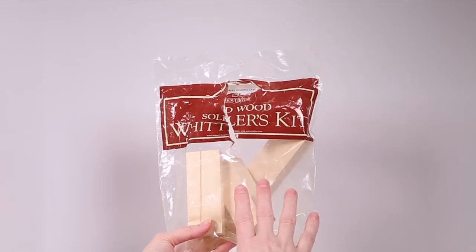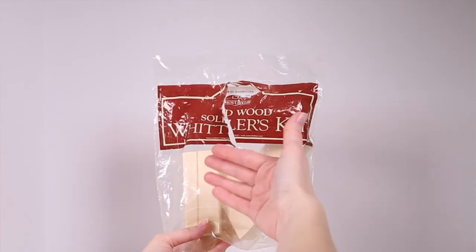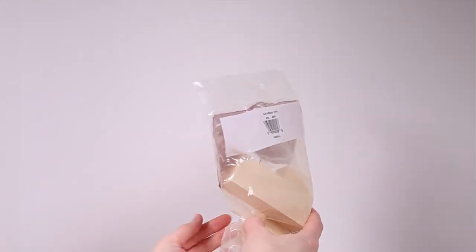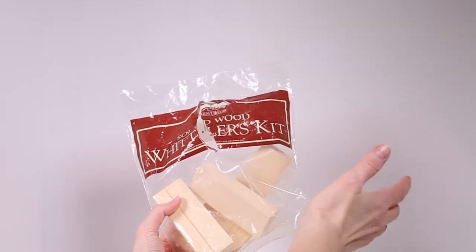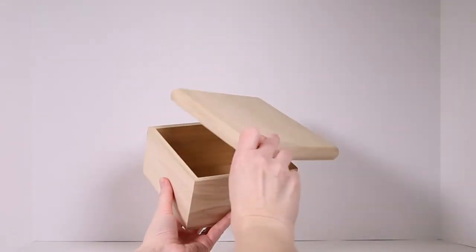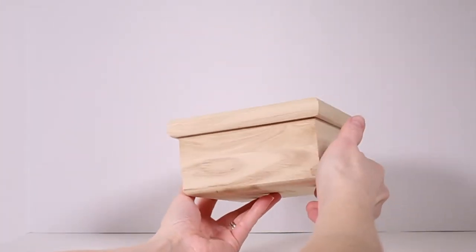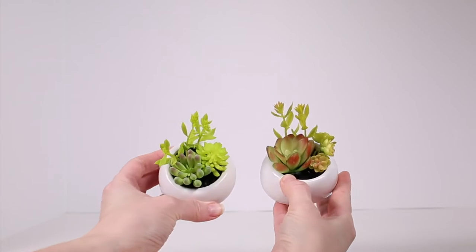I bought this bag full of different pieces of wood, solid wood whittler's kit. I've used them over the year, and so that's why the bag is open. It's really useful, there's all these different pieces. You'd be amazed how just pieces of wood you can create furniture or different items in a home for your dolls. I also bought this wooden box. Got a lid, and I thought, okay, this might be really useful. Really nice piece. Simple, but quite beautiful. And lastly, I got these cute little plants. Just really like them. It's got like a white holder.